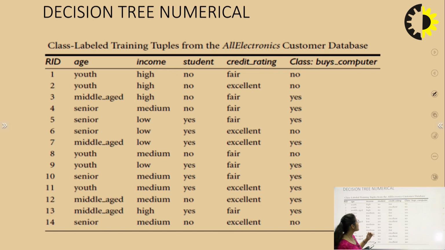In the next step, we will calculate the information gain of age, income, student, and credit rating. In age, we have 3 values, basically youth, middle age, and senior. In youth, we will check with respect to the class attribute, that is buys computer. In youth, what are the values of yes and what are the values of no? Basically, in youth, we have 5 tuples, and 1, 2, 3, 4.